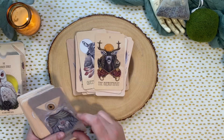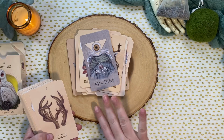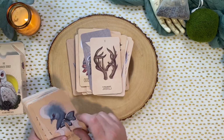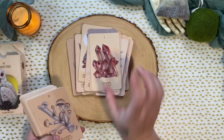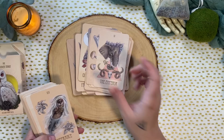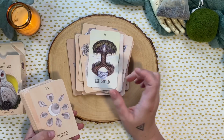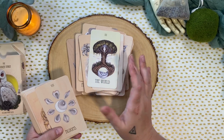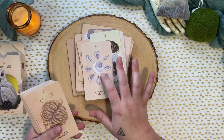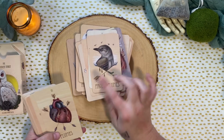While this is one of the majors and the gods, which is in place of the aces, I freaking love so much. I love their court cards and stuff, and I do use them quite often normally through the year. This was the first year that I really slacked off using it, and now I'm wondering, am I moving on from this place? But then I see stuff like the world. Oh, and then I'm like, maybe not, but maybe so.